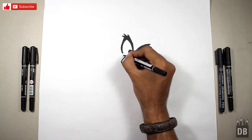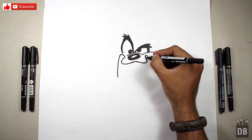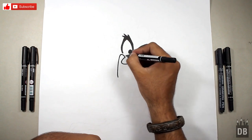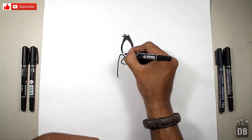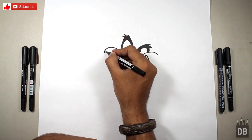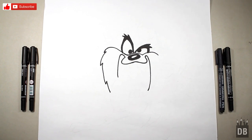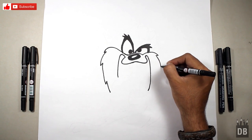And now from here, eye line over here, and the curve. Make in first place an oval line, not so straight, and from this we will connect the line. If this is for the mouth here, left over here. Okay, and the same process over here.